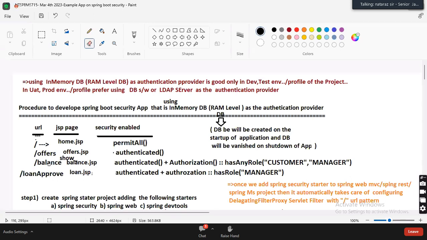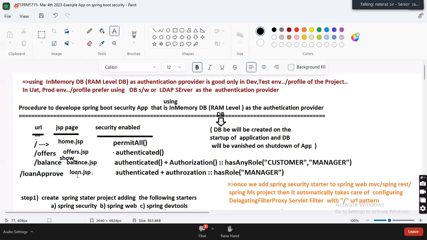If a request is coming to the balance URL, which is linked with show_balance.jsp: authentication plus authorization. In authorization, has any role, customer or manager, right boss?